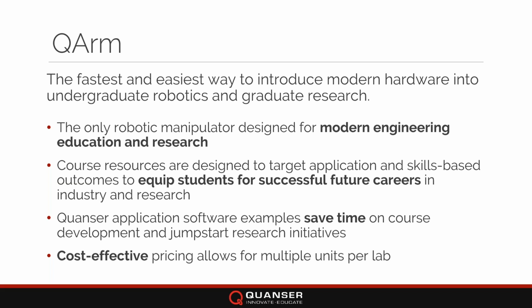You understood how kinematics worked and how being able to do trajectory generation and pick and place tasks and things like that. You understood the concepts, but it wasn't really exciting to see something that was kind of rickety, a little bit weird looking, going through these operations. Whereas being able to offer something like this system that not only behaves in a very reliable and repeatable and robust way, that has these features we're really excited to offer, like the camera systems, the interfacing board, but even looks modern. It looks exciting. It really gives students that motivation, which is key to any of their activities.